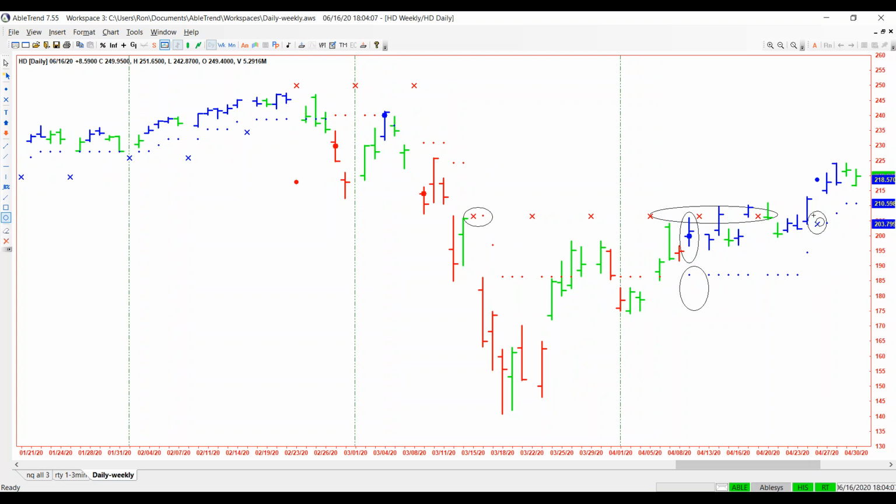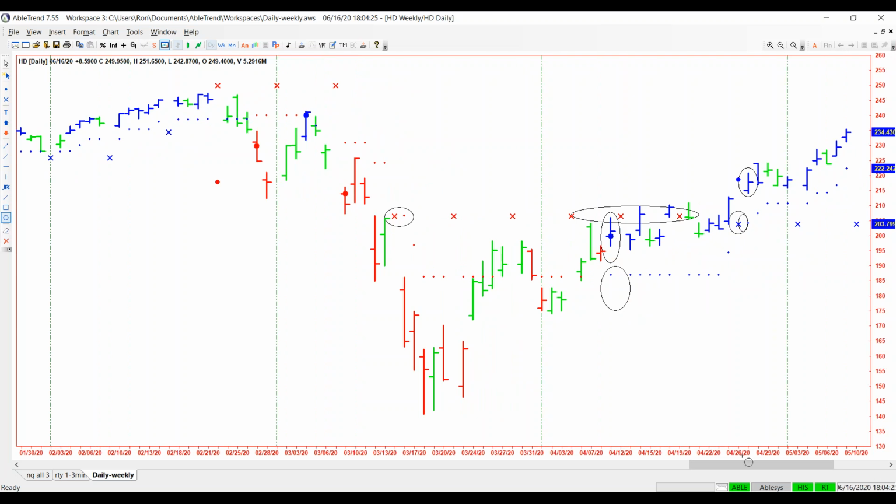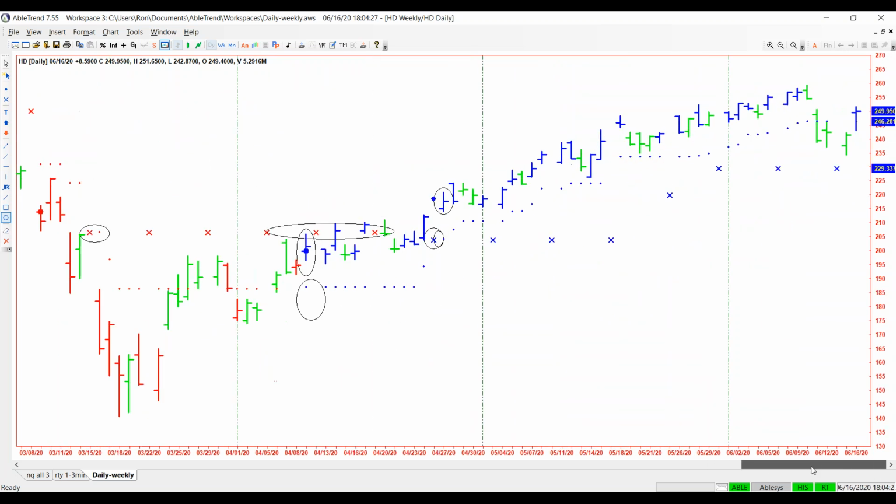And then once we got the weekly buy signal, the blue cross, we already had the daily. Now we've got a blue bar, we've got the blue dot, and these are support points which stop or block the prices from going lower. Just like the red dots and red crosses is resistance blocking it from going higher. So we would enter the trade here right around 220 and took that one all the way up until the bar. We put the stop loss on the previous lower small blue dot.